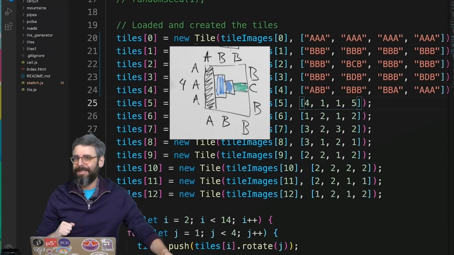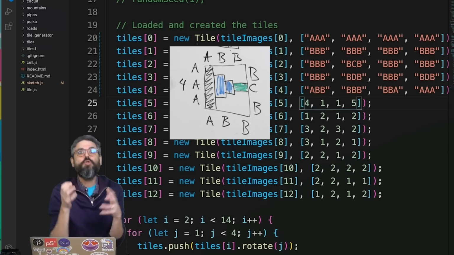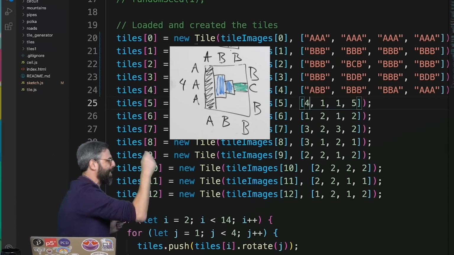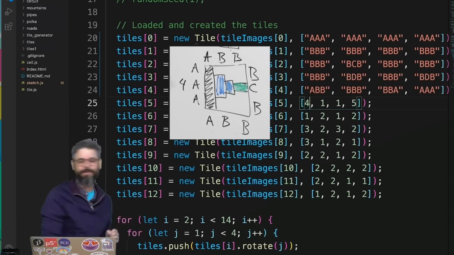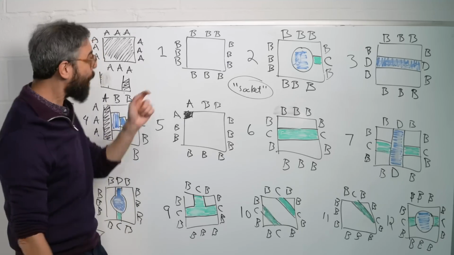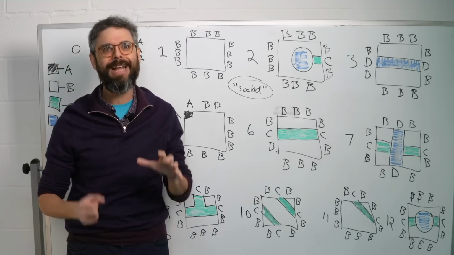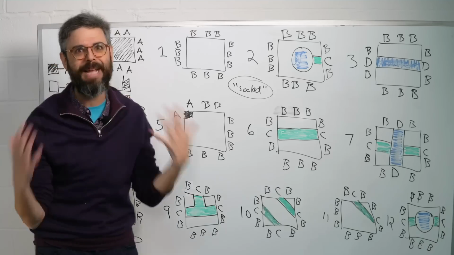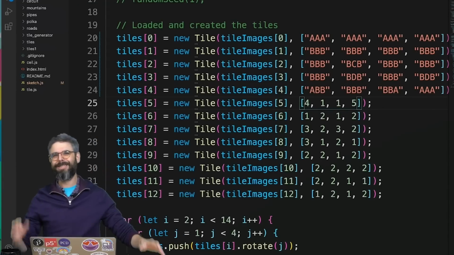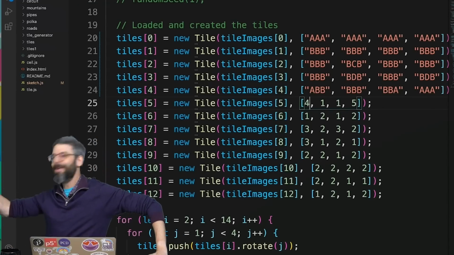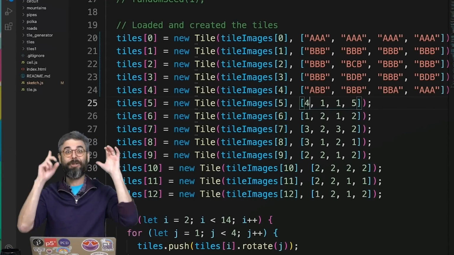You might be asking yourself, isn't there a way to automate this? I mean, do you really have to enter it in manually, 1 line of code at a time? And the truth of the matter is, there's probably a way we could look at the color values of the pixels along the edges and generate the sockets based on those color values. But that's a project for another time. I'm going to stick with doing it manually here. Let's do the rest of them.